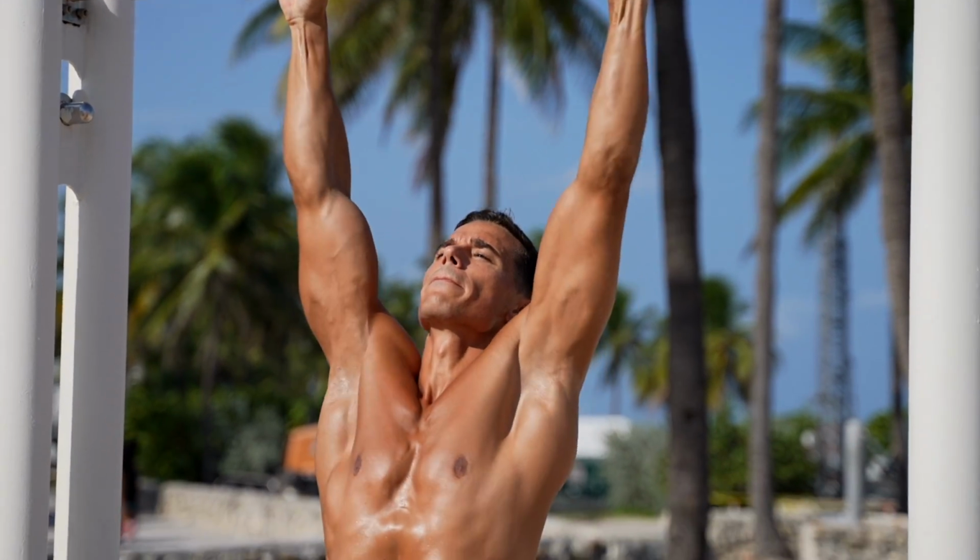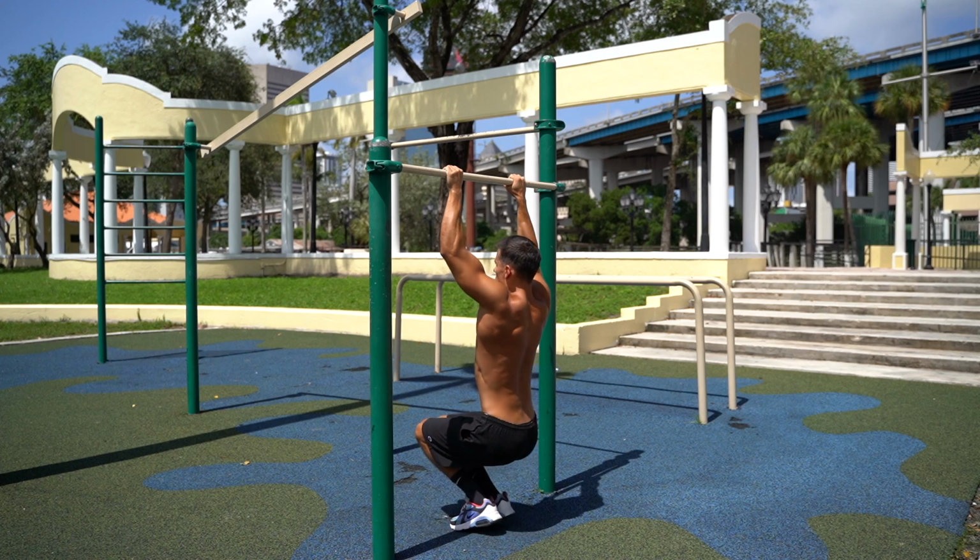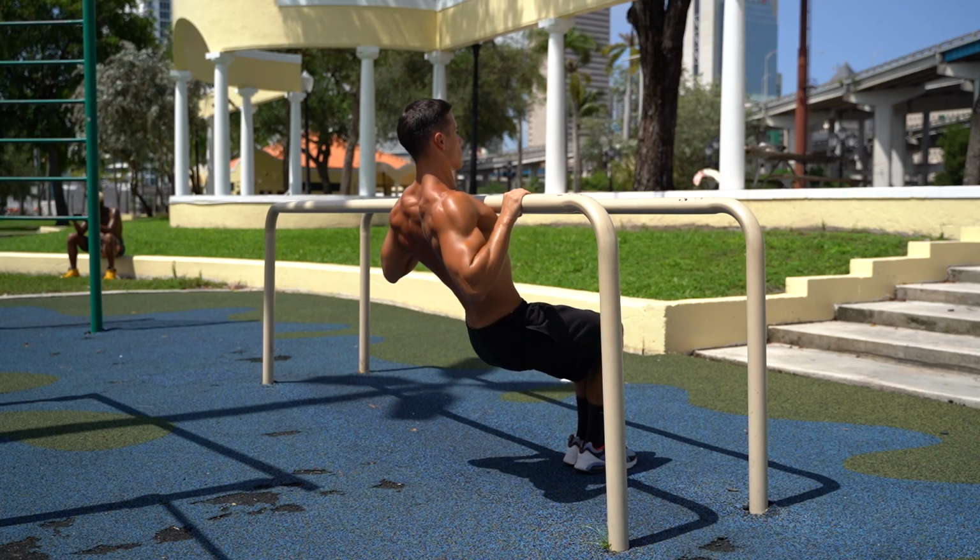How was it? Let me know in the comments how many reps you could do. If you couldn't do one rep of chest to bar pull-up, I suggest you step back to an easier progression of the pull-up and work on the inverted rows. You can find help for both on this channel. If you succeeded, then congrats, you have a decent basic strength.